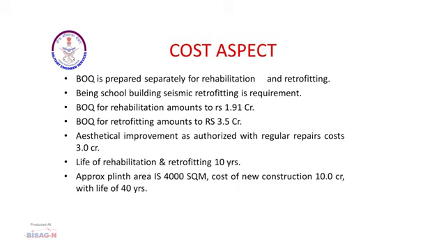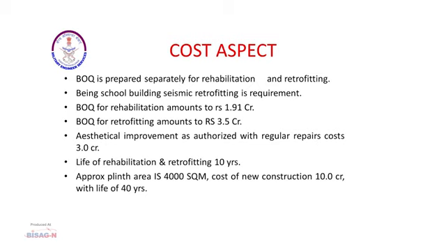Cost aspect: the most important aspect which needs to be studied before taking any engineering call. The BOQ is separately prepared for rehabilitation and retrofitting. The rehabilitation cost was coming to 1.9 crore rupees. The retrofitting cost was coming to 3.5 crore rupees. Since the aesthetics of the school were old and deteriorated, that is coming to 3 crore rupees, amounting to about 7 to 8 crores of expenditure.